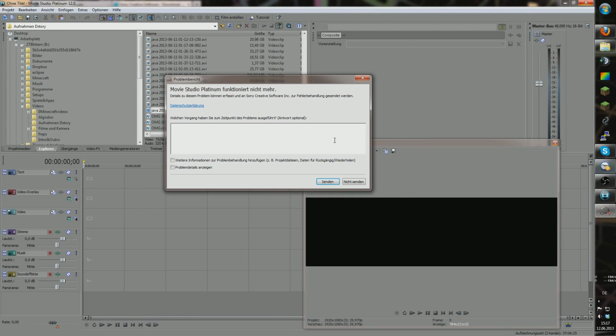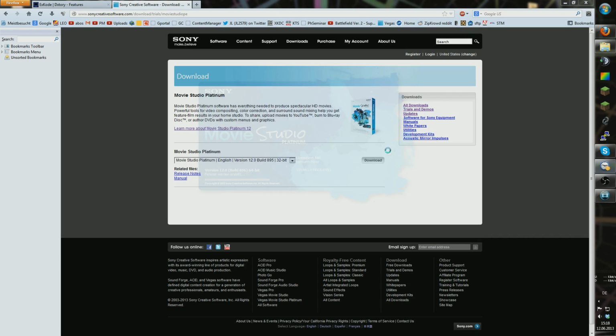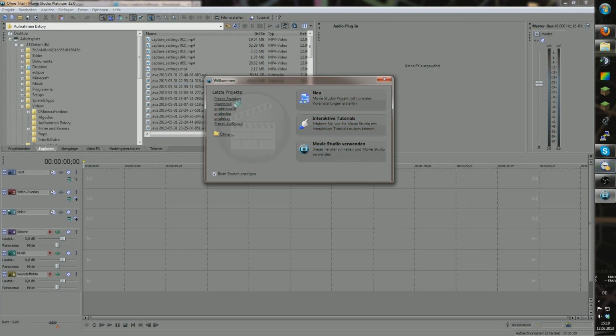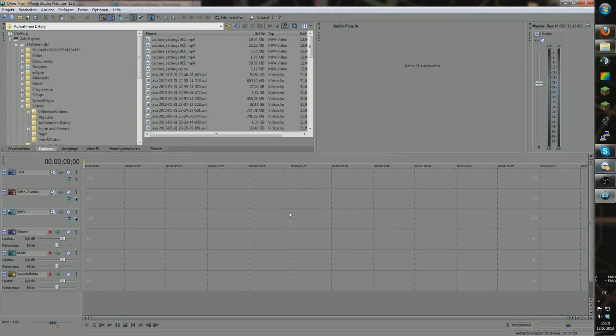Perfect example. That's the only real disadvantage of this software, and that is that you need to save your work all the time. It automatically creates backups, but they are not very recent. So some work gets lost unless you save every minute when you do something. It doesn't take long to start, as you see, but it sometimes crashes, which is a little bit annoying. But anyway, let's get started.